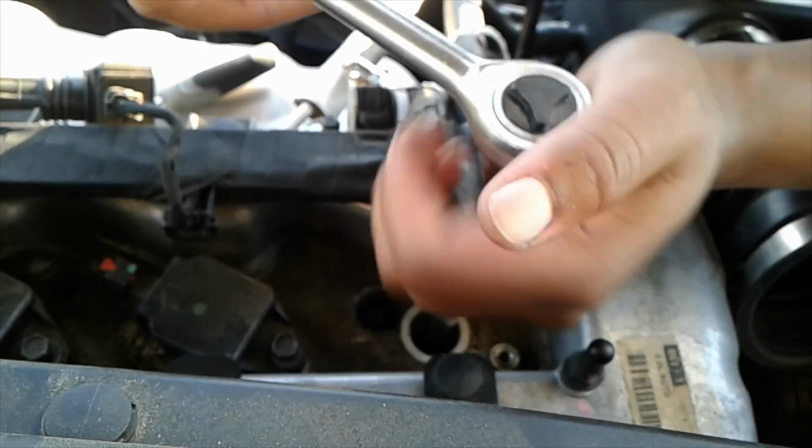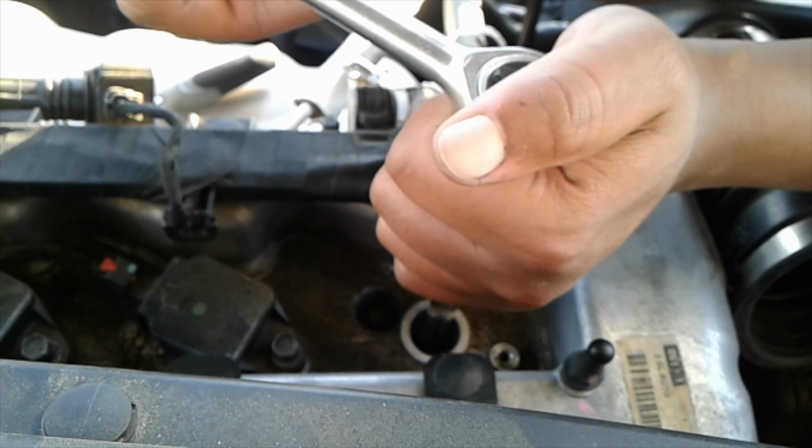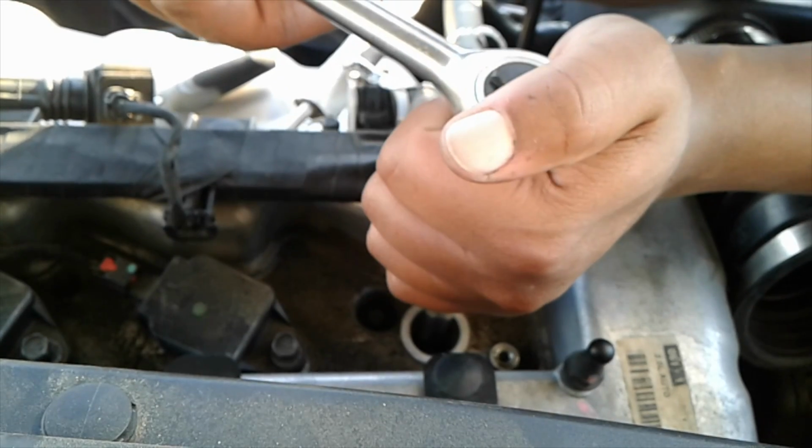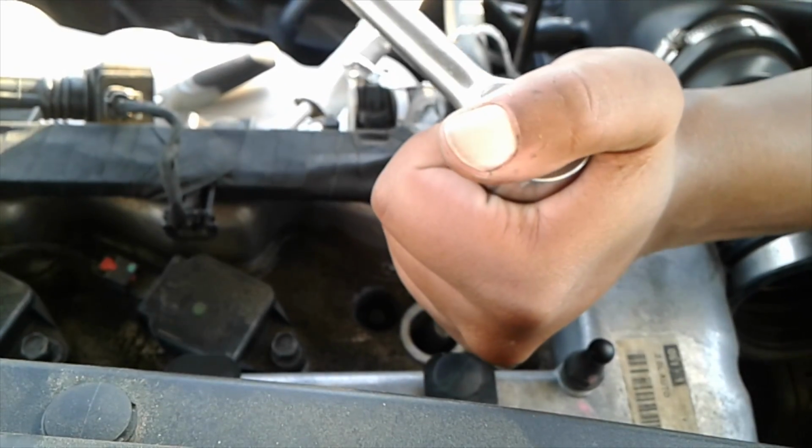And I don't gap my plugs. I really don't care about that. It doesn't do anything for me. I haven't noticed any difference in gapping and not gapping. So this is what I do.